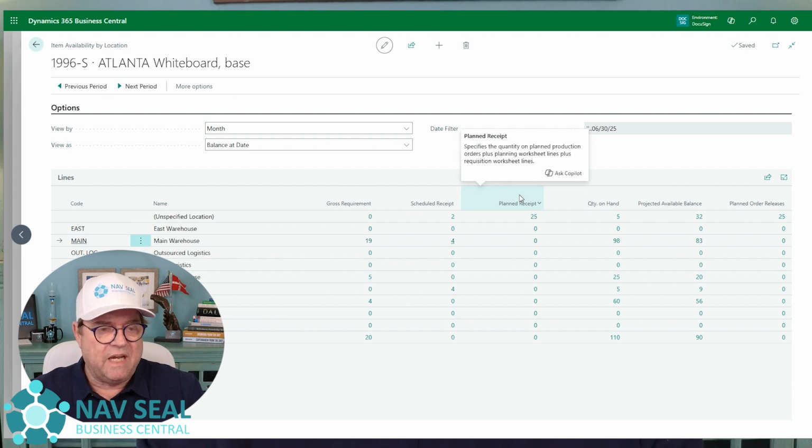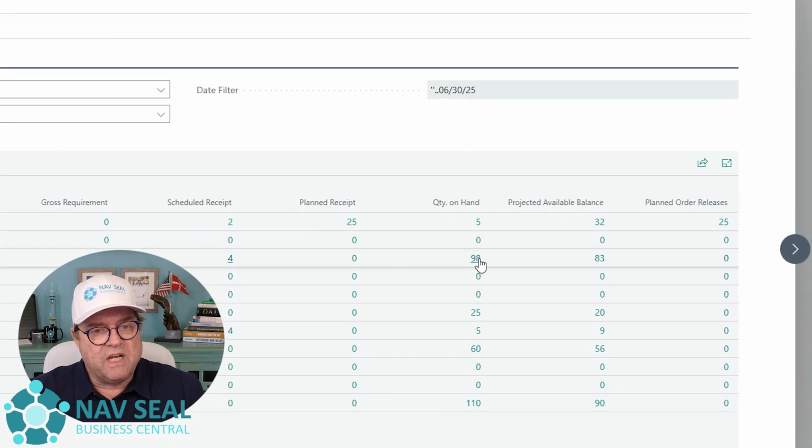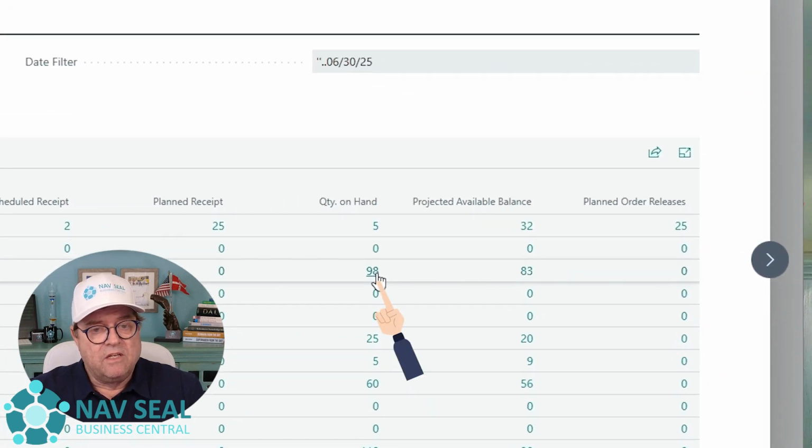I start out with the helicopter view and I can drill in to the details if I want to do that. So as you can see, I have 98 on hand here. So my projected available balance would be 83. So basically that means I can accept orders for 83. I might not have all 83 really physically in inventory, because some of it might be on a purchase that's ordered but not delivered yet, not received into the warehouse yet. But I have documents in the system that can handle a demand of 83 net. So that's one way to look at it.